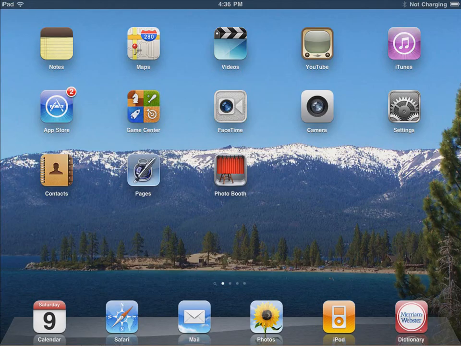So here on my iPad, you can see we're getting ready for the synchronization to start with iTunes. Now the sync is in progress. It's making those changes that I created. And here's what we see happening on iTunes. First, it synchronizes. It makes a backup if it hasn't done one of those recently. Finishes the sync, and it says up at the top that synchronization is now complete. Let's go take a look at how it looks on the iPad. And here you can see the results of that synchronization. The dictionary has moved up, photo booth has moved down.